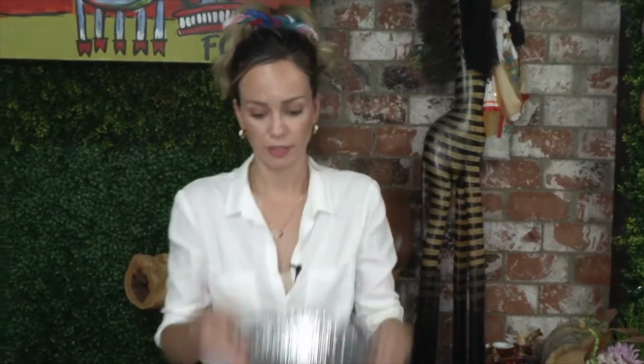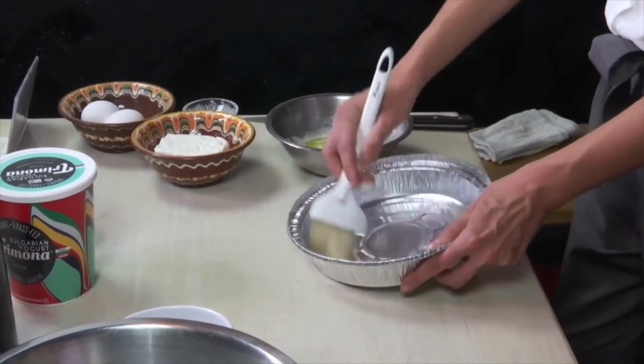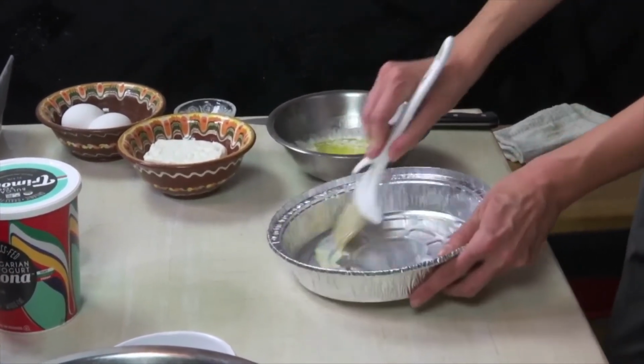So I included this little pan, and this is what we're going to be making our Baniza in. I like to start by taking some butter. If you have a brush, you can use your fingers or a spoon. The brush is easier for me, but we're just going to coat the whole pan.